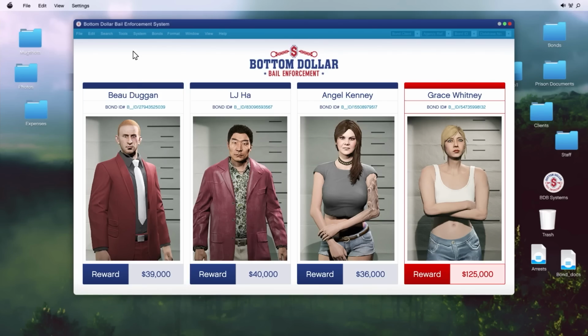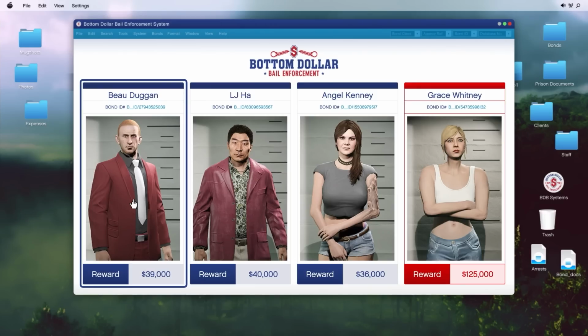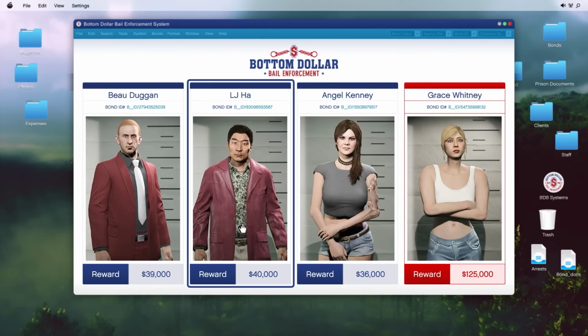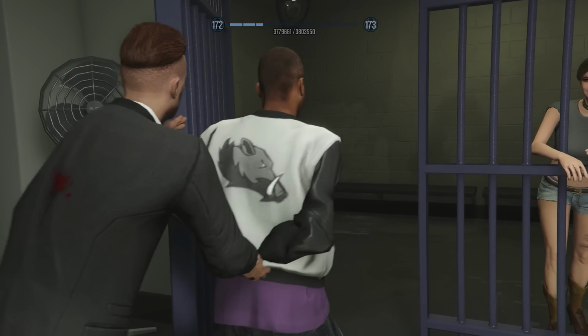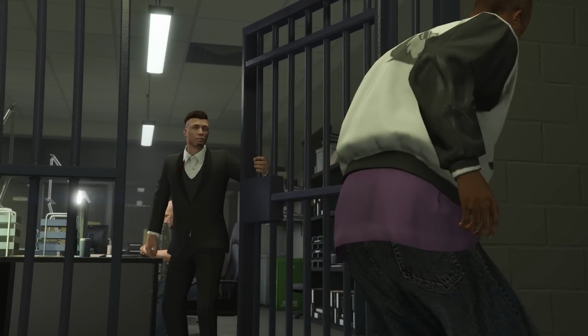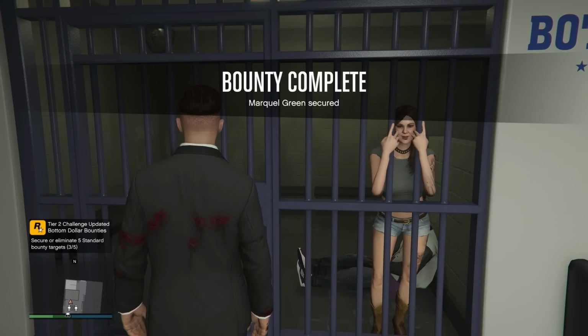In the number 8 spot, we have the newly added bail enforcement bounties, which you could do if you own a bail office. Now, the way these bounties work is you'll have multiple targets that you could capture and bring back to the bail office in order to earn a cash reward. If you capture the bounties alive, you'll receive the full cash reward listed, but if you bring them back dead, you'll receive 25% of the listed reward.